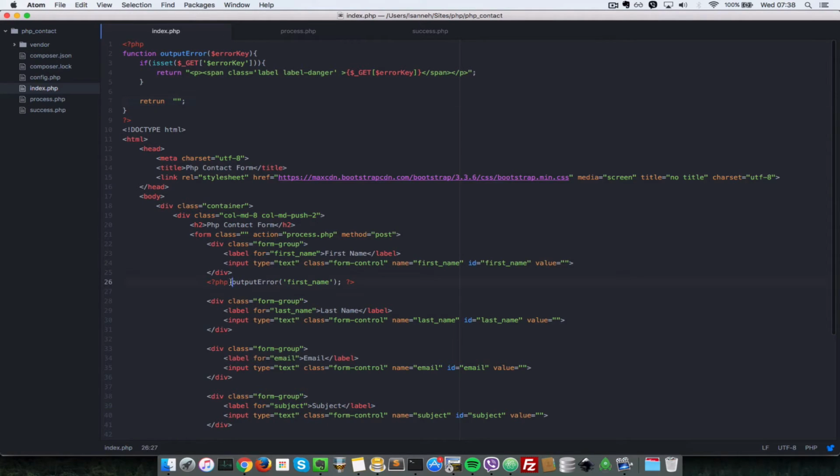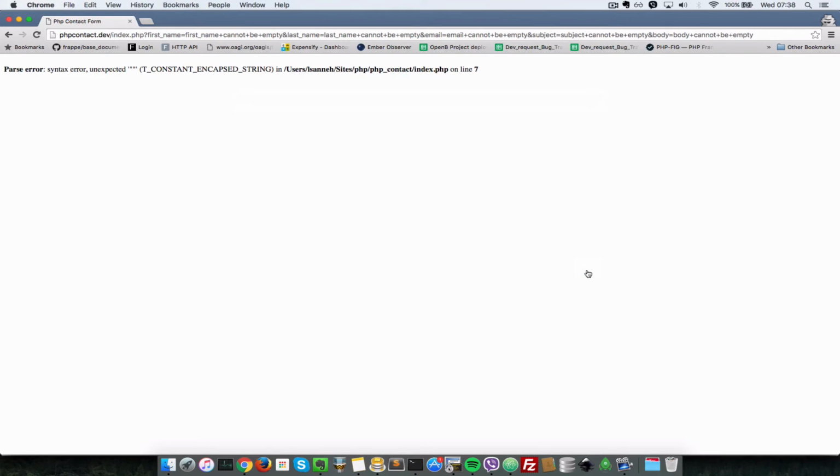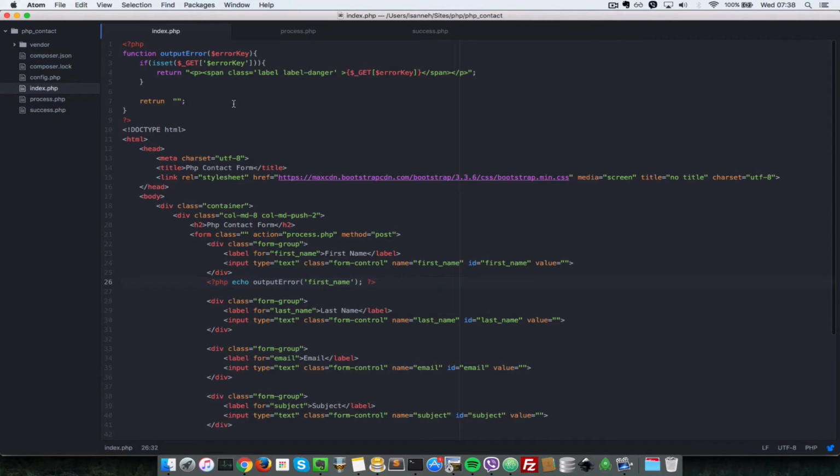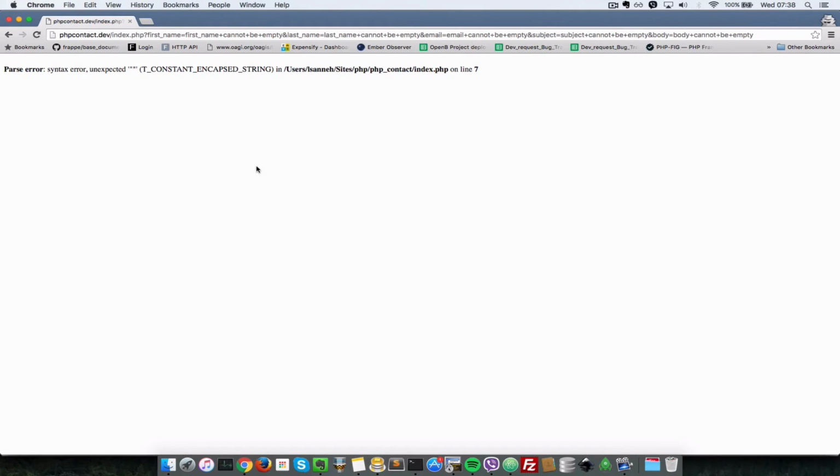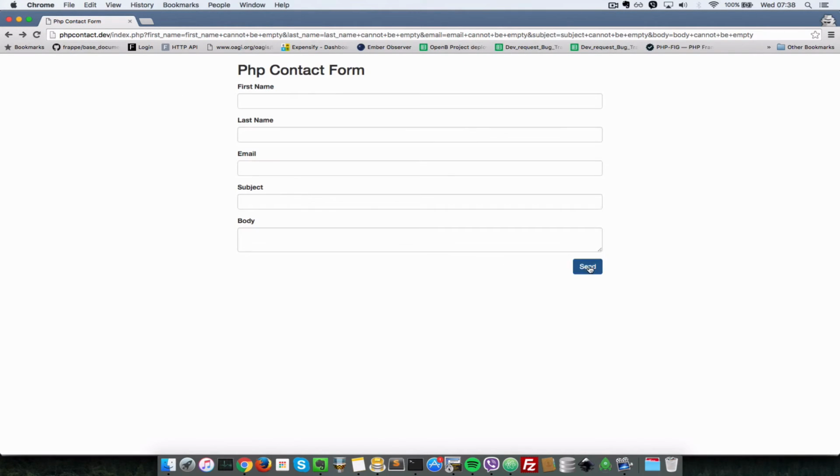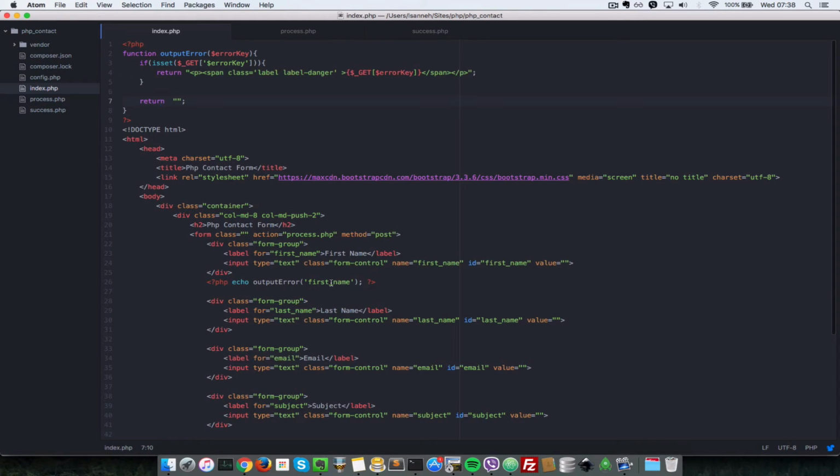So let's put the echo statement back here because we want to control it outside when we're calling the function. Okay, so I'll come here and resubmit the form. Now it's saying unexpected string on line 7. It should not be returned in quotes, it should be return. Refresh, so I'll come back to the form and submit it. So now we're not being shown anything. Okay, let's see why that is. First name, obviously first name is empty, so what is the problem?